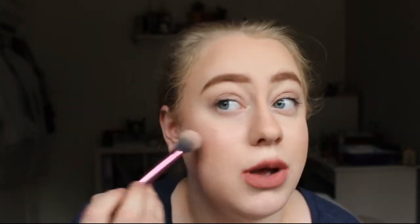I'm then going to mix the two furthest right — starting by dipping my brush into the lightest shade, then going into the one on the right which is more of a golden colour, then dipping it quickly back into the middle just to mix them. I'm going to go over the top because that gives a nice warmth. I sometimes also take just the one on the right on its own and use it as a bit of a blush topper, because when I'm at my fairest it is way too dark for me to use as a highlight on its own — it just looks like a streak.